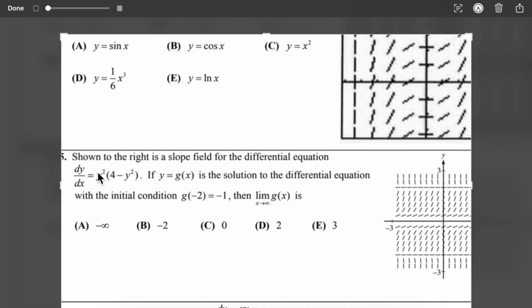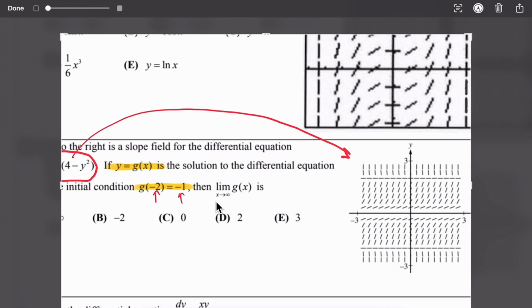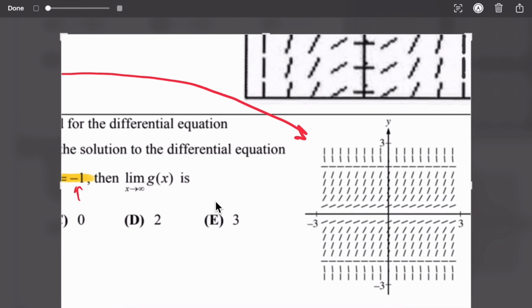This next problem, number 5, combines some of the elements we've been talking about. First, it has this differential equation solved for its slope, and it's telling us that that generated that slope field. Now they bring up the word solution, y equals g of x, and they want the solution to match the initial condition, -2, -1. So remember, like we talked about earlier, that is going to be your x value, that is your y value. So let's go to -2, -1, and that's going to put us about right here.